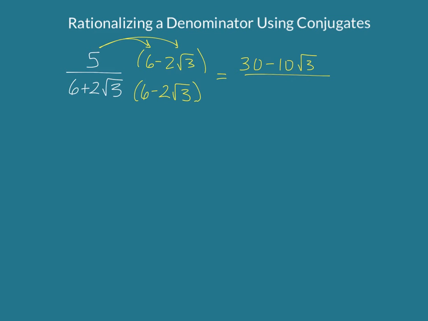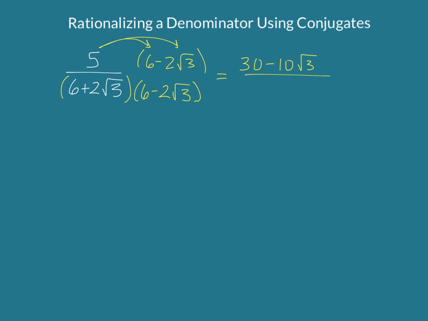In our denominator, we saw before that those middle terms, the ones with the roots in them, are going to end up canceling. So instead of multiplying and getting 4 terms, instead of distributing the 6 to both and the 2 root 3 to both, we don't need to do that. All we need to do is multiply the 6 times the 6 and the 2 root 3 times the minus 2 root 3. Because those inside two terms, if you think of it as FOIL, the O and the I, will cancel. So we only need to multiply the first and the last, and that's the beauty of conjugates.